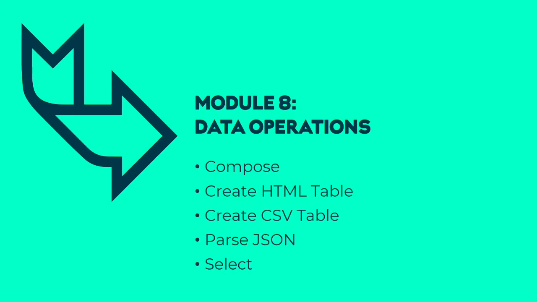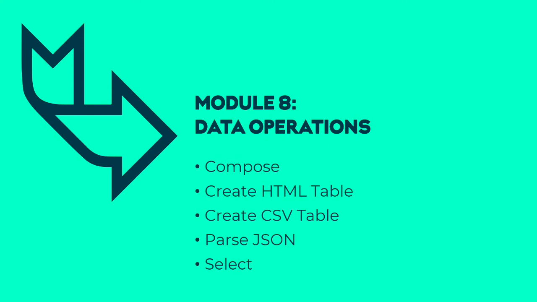Module 8, data operations, I've kind of covered already in module 3. So if you go back to that video, you'll see that I took some data, compiled it into a JSON object array, and then I composed it into a block that I then passed into an HTML table. So the compose we've already seen allows us to make arbitrary objects, and the HTML table I cheated around. I just took the existing JSON array, made life easier, and turned it into an HTML table.